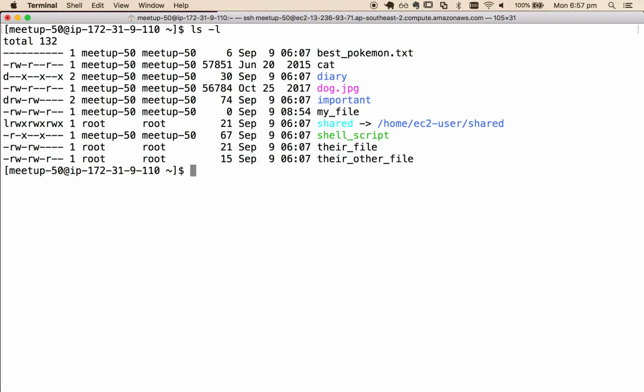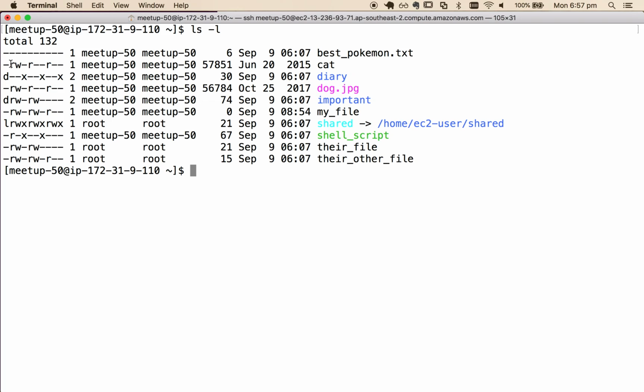So in Linux, permissions for a file are broken down into 3 categories and applied to 3 different types of users. Ooh, it's a 3 and 3 thing here. There's a lot of 3s in this. So 3 different types of permissions applied to 3 different types of users. Okay? So let's first talk about the different types of permissions before we talk about the different kinds of users.